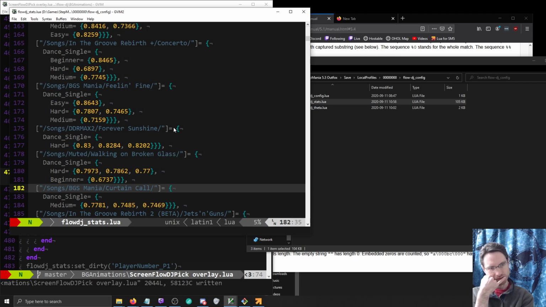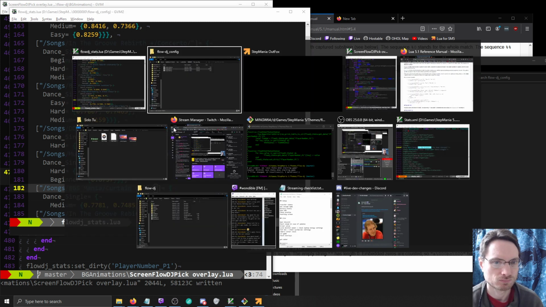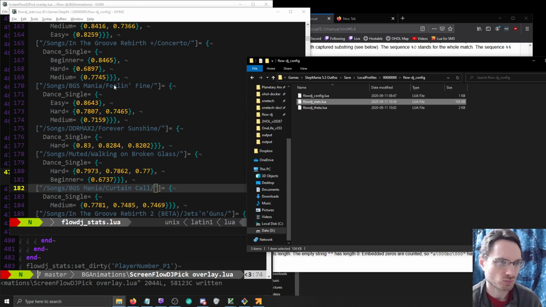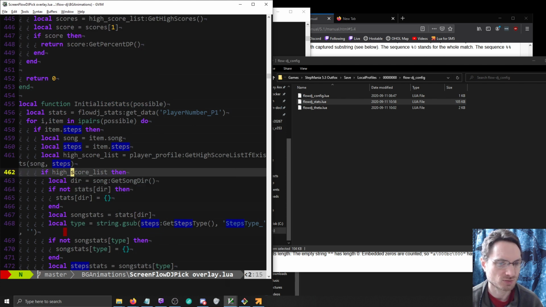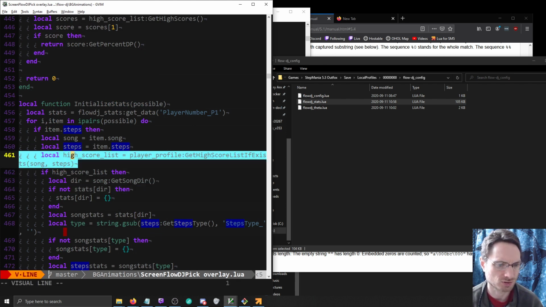So we need some sort of our own version of update score, set, get score. So I think the only things we needed out of here was the song and the steps, very similar to this function.